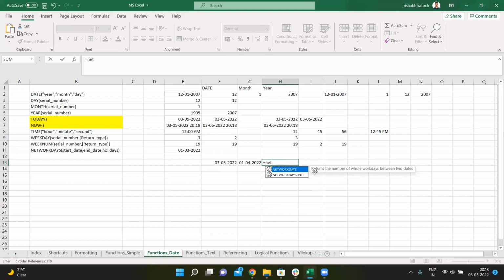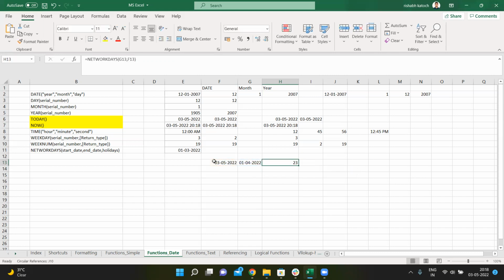The definition tells us it returns the number of whole work days between two dates. I'll select the start date, then the end date and close the brackets. It will return how many working days we have between the 2 dates.